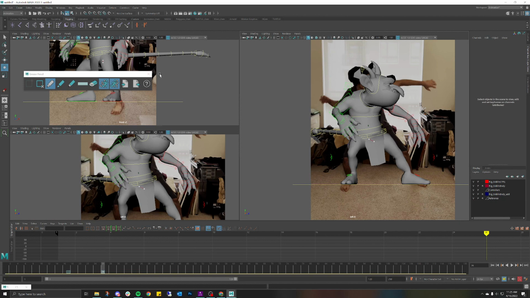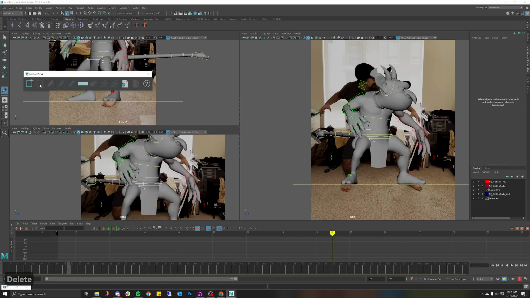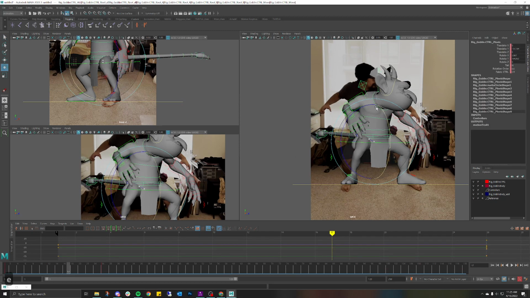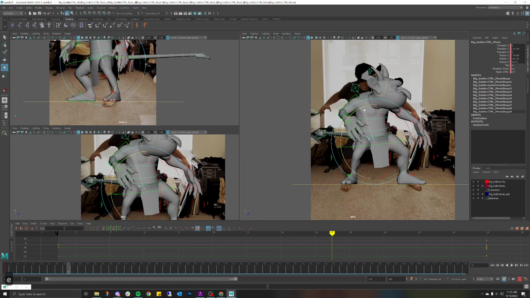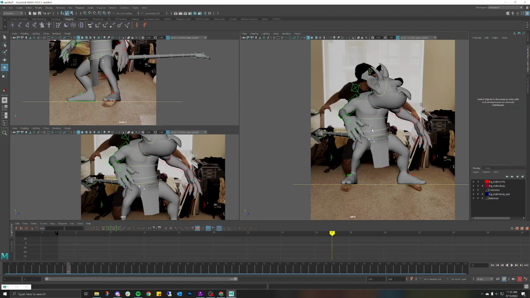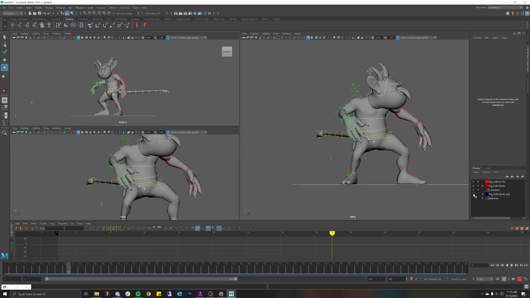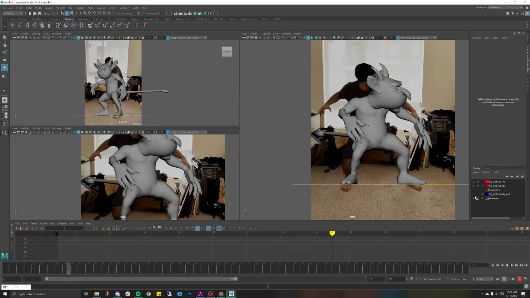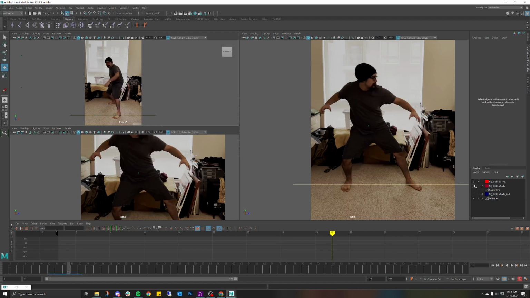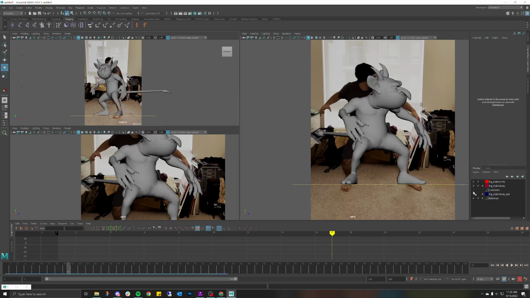So now that I have that, let's go ahead and delete some of these. Delete that too. Perfect. Awesome. Cool beans. And let's go ahead and fix this again. So this is coming down. Let's see. And you know what? Let me go back to the front view. I want to make sure that this back foot is also in a reasonable place. That looks pretty good to me, actually. So let's go back here.